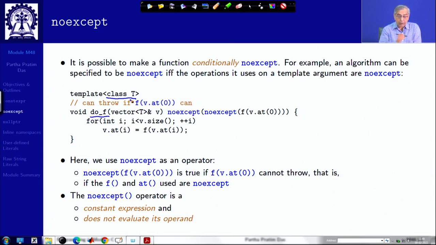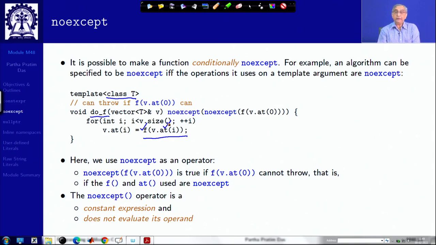So, what I want to say is this needs to use f(v.at(i)). at(i) is basically accessing a vector location, the ith location of the vector, and then using f. So, there are two function calls involved here.